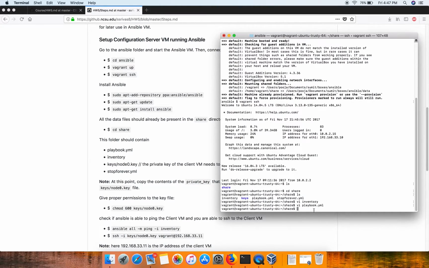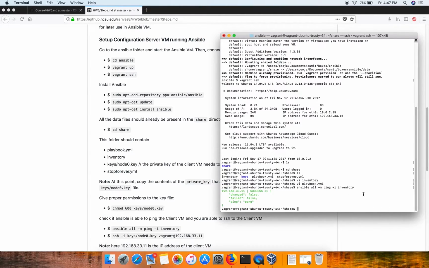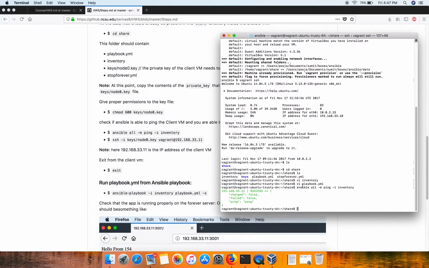First I'll check if I'm able to ping the client virtual machine from my Ansible machine. I can see that a successful response is received. Now I can just run my playbook.